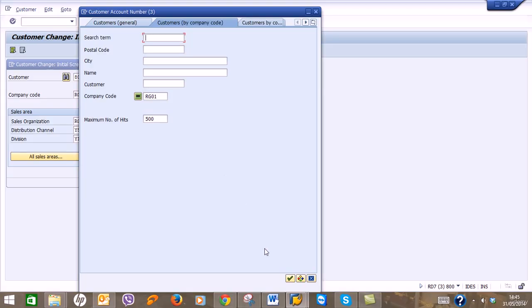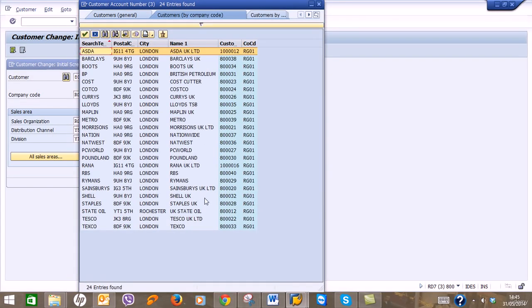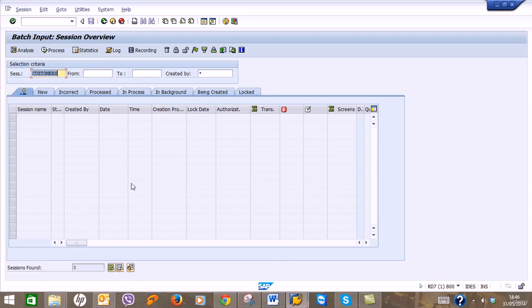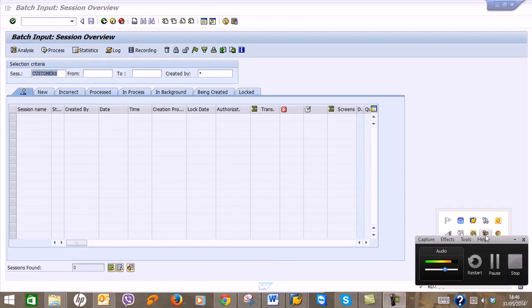Now if you open, you see all 20 customers are there, with the range as well, 38, 39, because it's a number range basically. So all customers have been created. You can also display the customer list as well. So that's the end of the Legacy System Migration Workbench. So I'm gonna stop the recording.